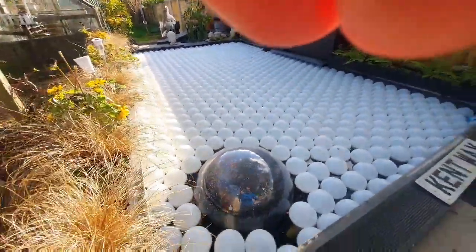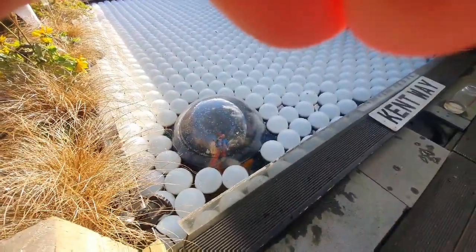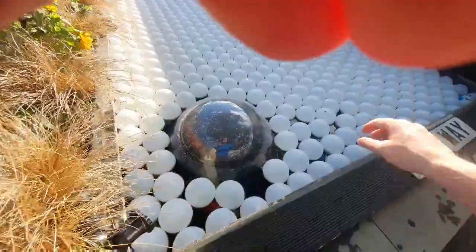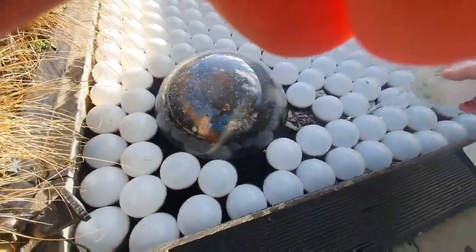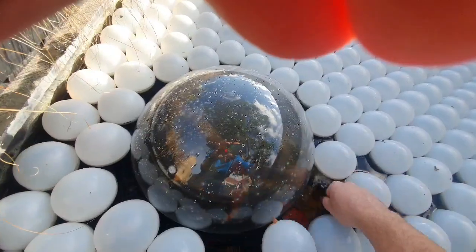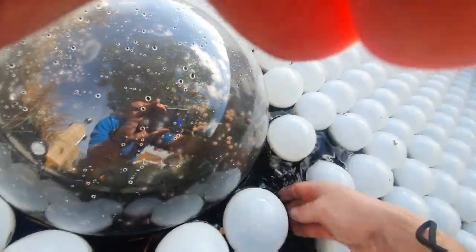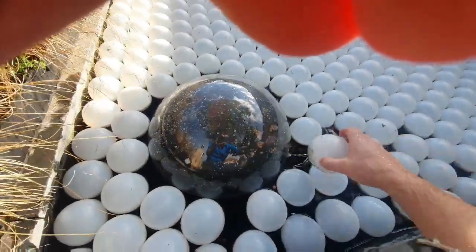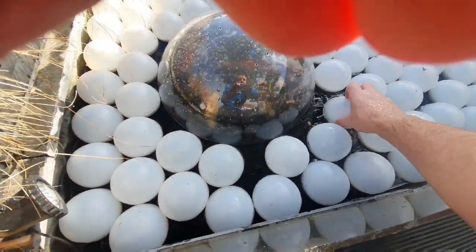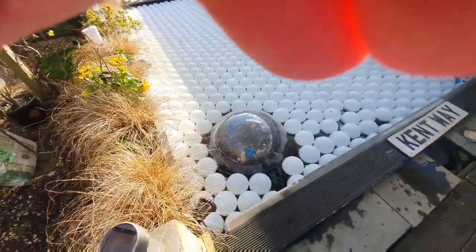And then I'm going to make a little tool where I can blow some food in, so I'm going to get my hands wet. At the minute I've just moved a ball, some food, and then I'll get it in. I'll make a little plastic overflow, get a piece of overflow, something like that, with a couple of bends on it, and just pour them in and blow them in.